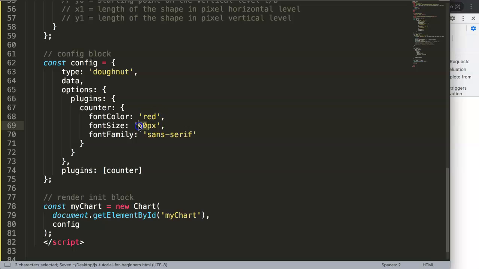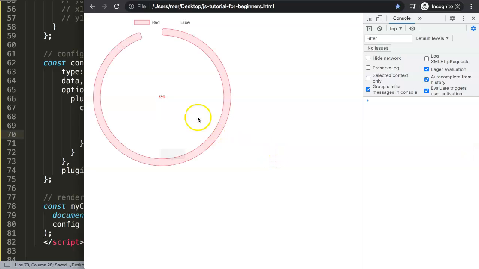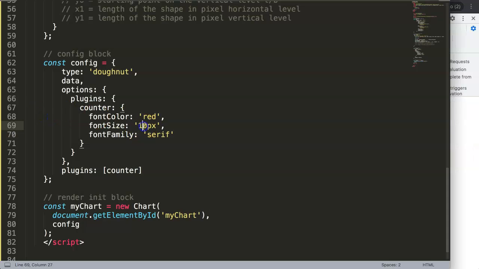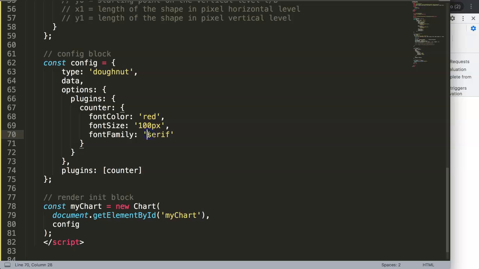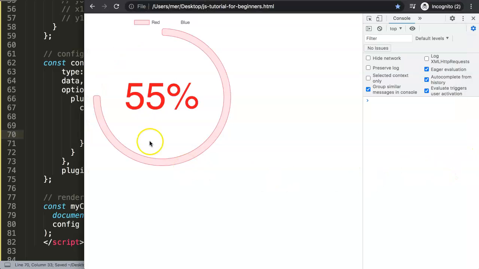Let's save that. Let's make this very tiny, 10. This one here, I have no idea. Sans, maybe serif. I think serif will give you a different one. Refresh. Alright, so it becomes very small. Let's put it back on. Let's make it 100. Save that. Alright, and you can see now it's serif. The difference between serif and sans is that serif has those edges at the side, or at the very end. So let's save this, refresh, there we are.